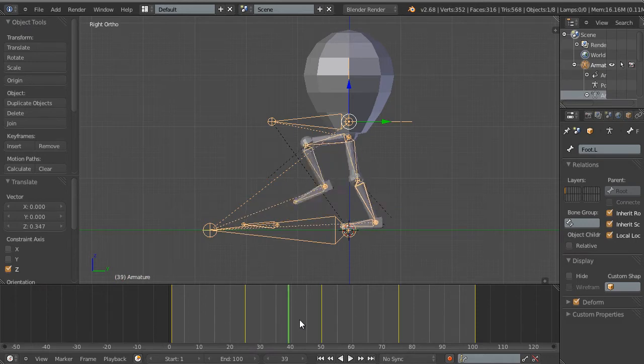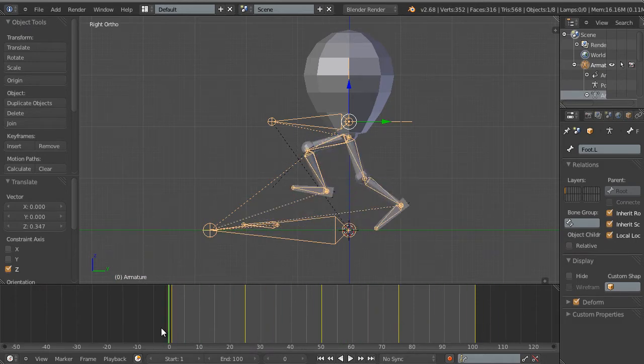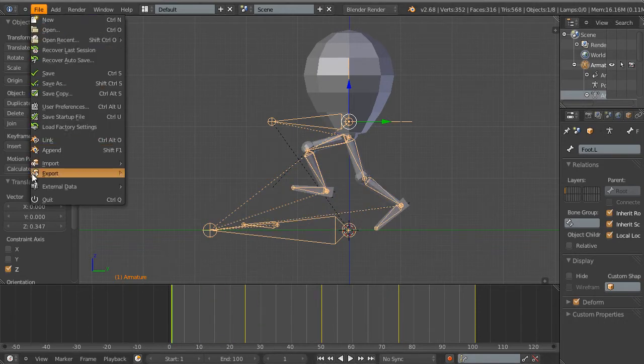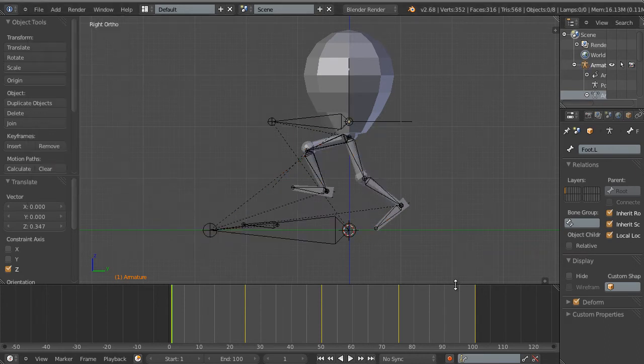If I run across the timeline here, you can see the walking animation being played here. So here we have this character in Blender, and I can export this file just by choosing File, Export, and choose Autodesk FBX. So I can export this as an FBX file and then jump over to Unity and import that FBX file. And so I'm going to pick up recording at Unity and show you how we can configure this character to play back the running animation in Unity.